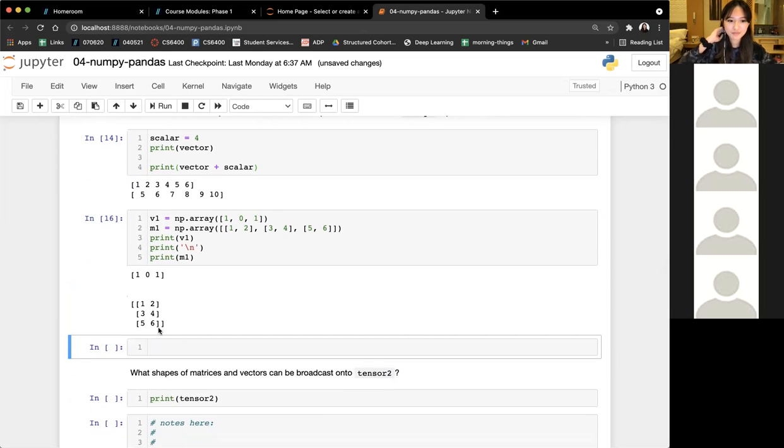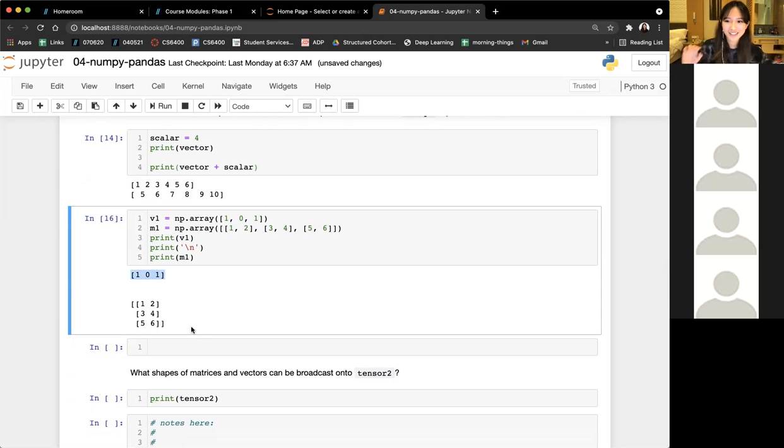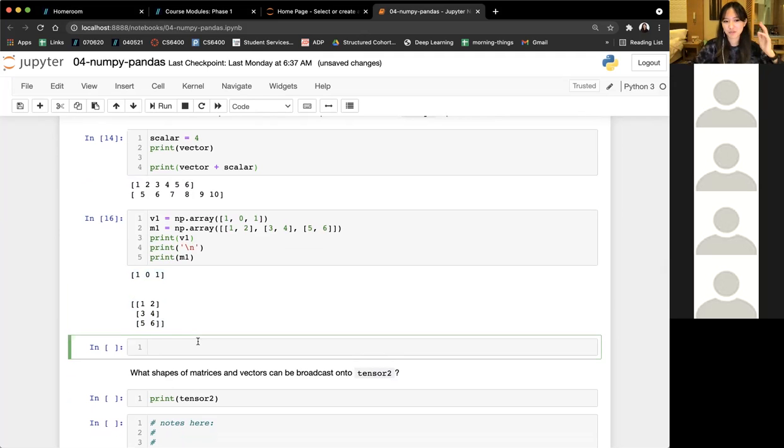Anyways, all right, so we have this 1, 0, 1. And let's say I want to broadcast this 1, 0, 1 onto this matrix. Will it work or not? Let's just see whether we can add 1, 0, 1 to everything. Let's do M1 plus V1.